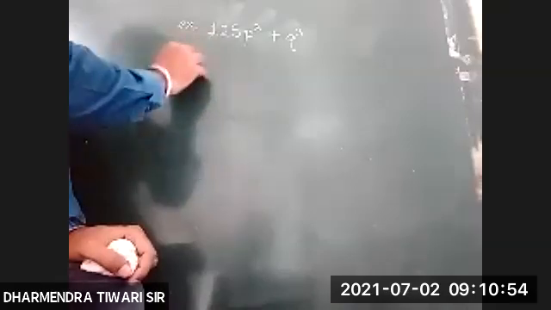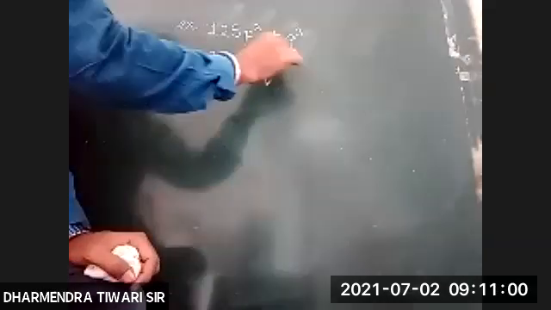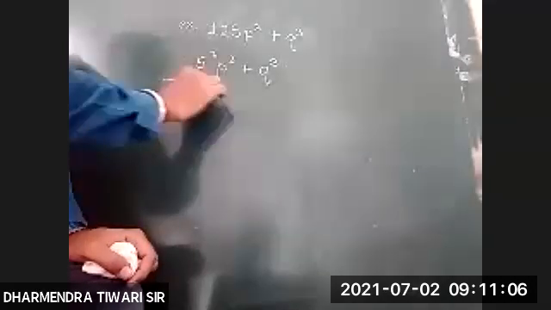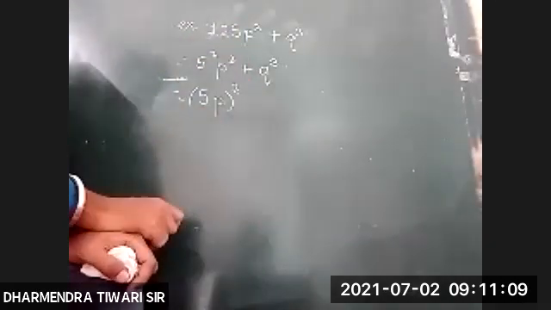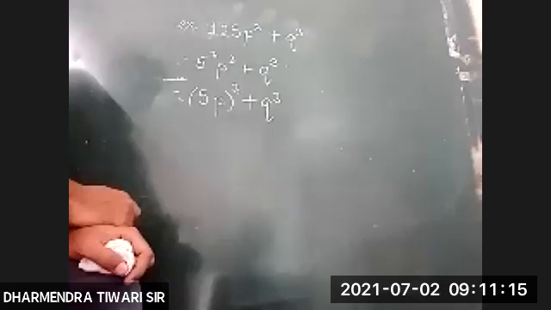So go for, provided it should be positive. So you will say it's minus 5 cube. Yeah, minus 5 cube will give you 125, but at the same time, it's going to give you a minus sign, so it won't be applicable here. So this can be written as 5 cube p cube plus q cube. So this can be written as 5p the whole cube, by the law of indices, plus q cube.